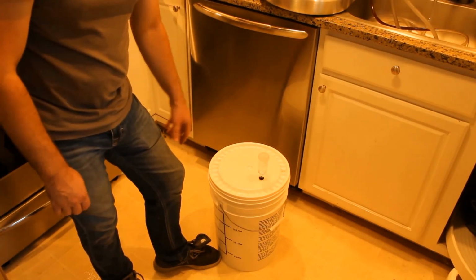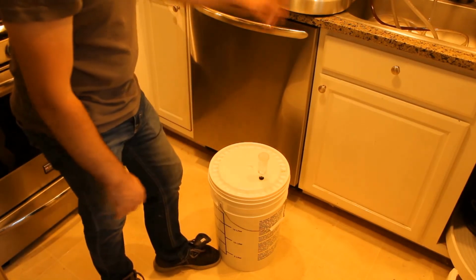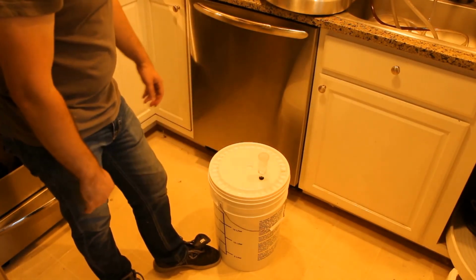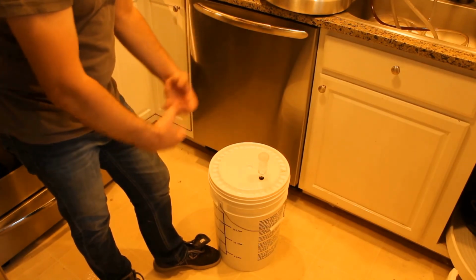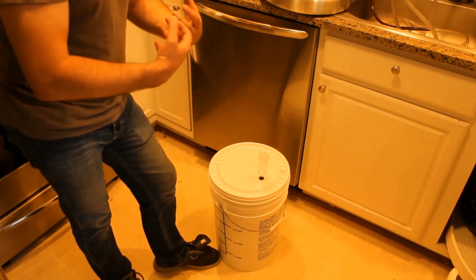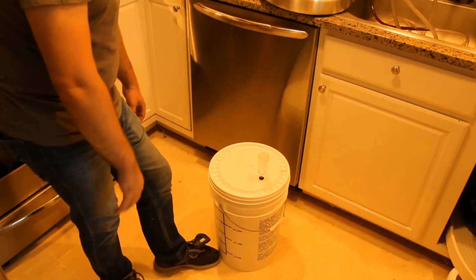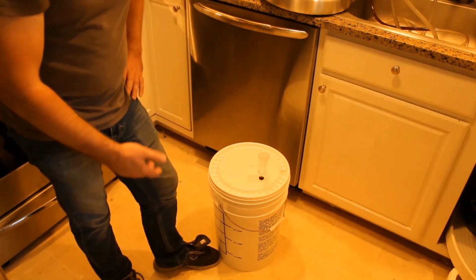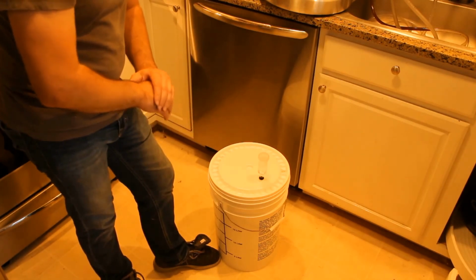I'll pull this lid off, clean and sanitize another bucket, and I'll use this racking cane, this auto siphon, to rack it into another bucket. That'll leave all the sediment that falls out of the beer in the bottom of the first bucket. Clean all that out. The second bucket, you can leave it there for a couple weeks. One week I would do at least the minimum.